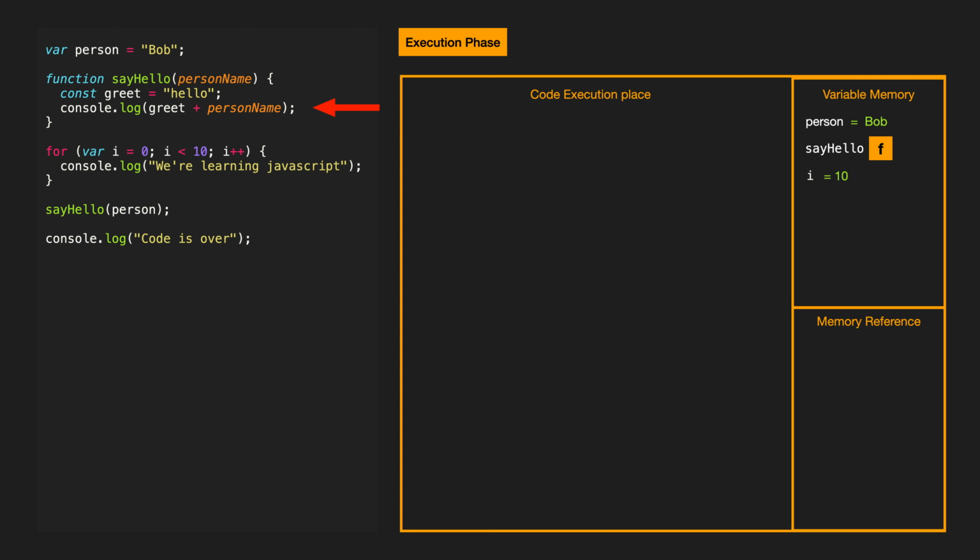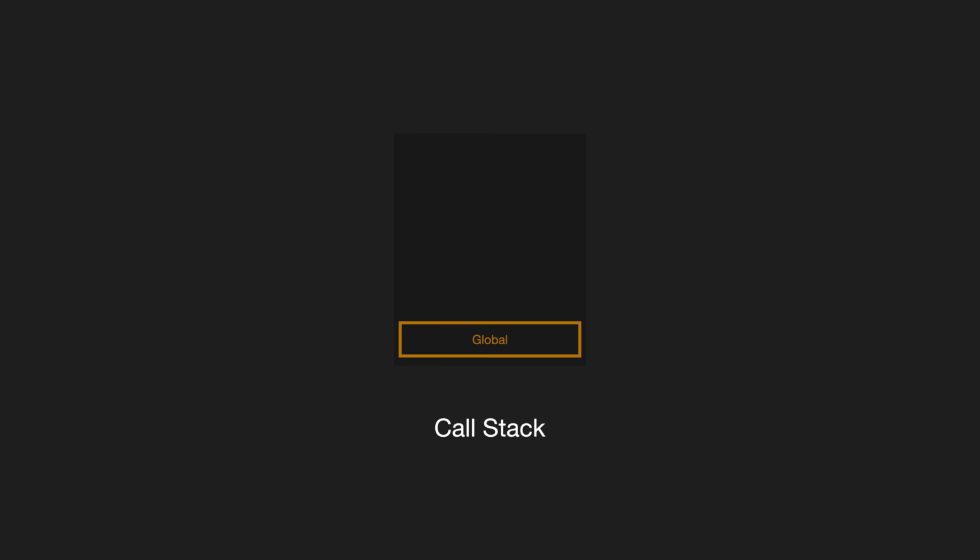So what do I mean by the thread will go back to the previous execution context? Let me introduce you to a new term called call stack. The JavaScript engine keeps track of all the execution contexts with the help of a stack. Now a stack is what it sounds like, right? One on top of another. So the thread was inside the global execution context, meaning the code sitting inside the global execution context was running. Now a function is called, a new execution context is created, and that is placed on top of the global execution context. Whatever context is on the top of the stack, that is running.